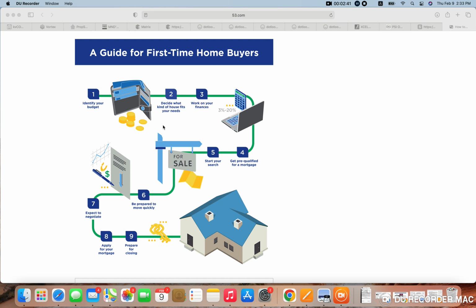And figure that out. Yes, everybody would rather have two full bathrooms as opposed to one and a half bathrooms. But can you get by with a 3 bedroom, one bath, or even a 3 bedroom, one and a half, as opposed to a 3 bedroom and two full bath, or three, two and a half, whatever the case may be? So that's what you need to kind of figure out. What are your must haves and what are your nice to haves?